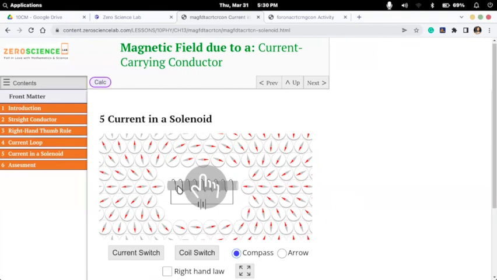Now, instead of a single loop, here I am considering how many loops? 1, 2, 3, 4, 5, 6, 7, 8, 9, right? Yes, sir. This is called a spiral. This is also known as... are you able to see it? Yes, sir. What is this called? Solenoid, sir. Solenoid. What exactly is a solenoid? It's a conductor with wire around. Okay, you forget about this one first. You concentrate on the wire, right? Yes, sir. It's a spiral.